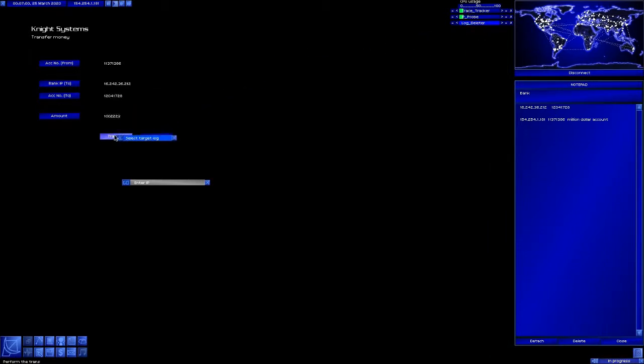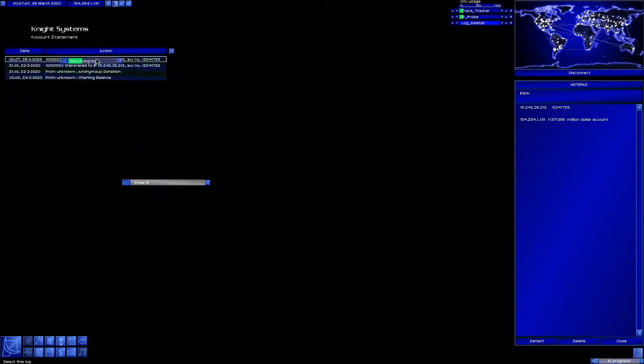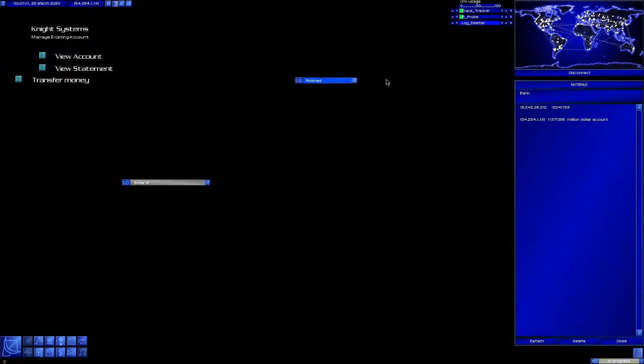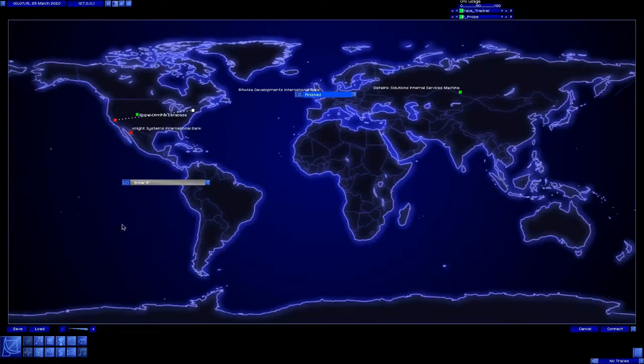And are we ready? Transfer. Transfer was completed. View statements. Kill transfer log. Disconnect. Kill logs at internet.